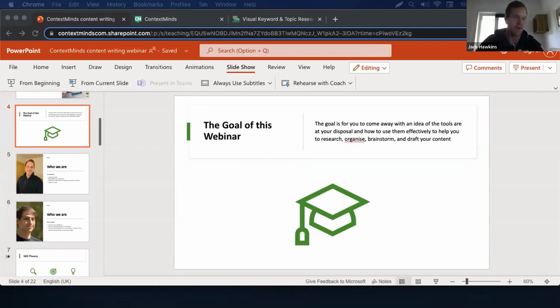So we're going to go through some of the just basic SEO theory, where you should already know a fair bit, so we'll just go through the basics. We'll show you the app, the features, walk through how it's used, and have a go at creating some examples together. And at the end, we will have a Q&A where we'll open the floor to all of your questions. But in the meantime, if you do have any questions, you can put them in the chat and Mark will be on hand to answer them.